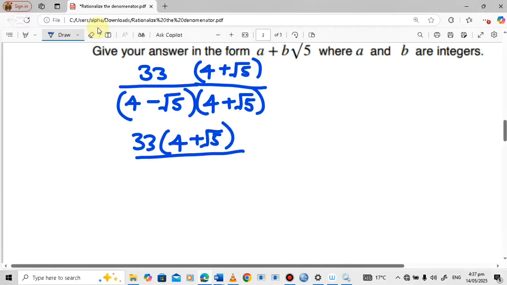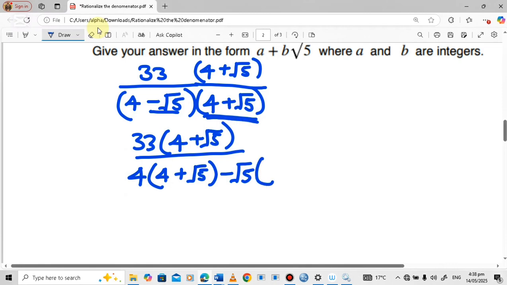over, so we expand and simplify the denominator in the same way we expand and simplify algebraic expressions. So we are going to write 4. This first 4 is going to multiply by everything in there. So we have 4 plus the square root of 5. Then we come to this, we collect this together with a sign. So we're going to say minus the square root of 5 times this again. Okay, so 4 plus the square root of 5 like this.